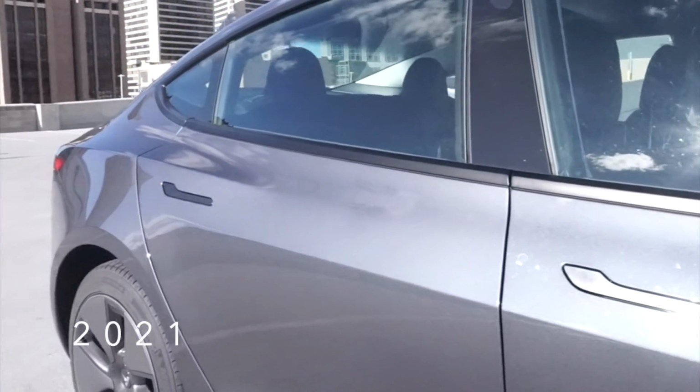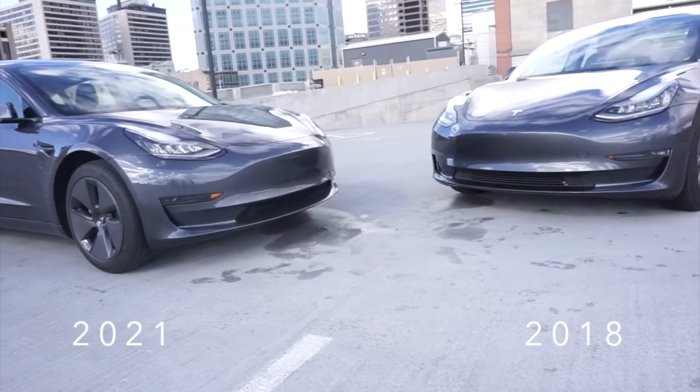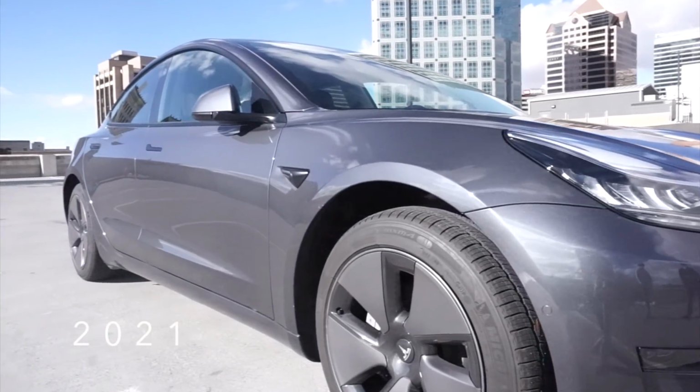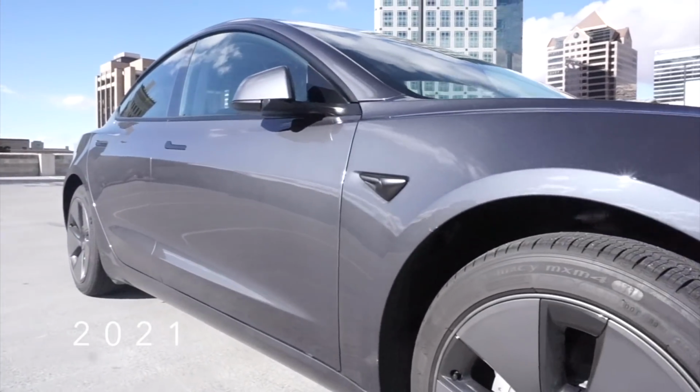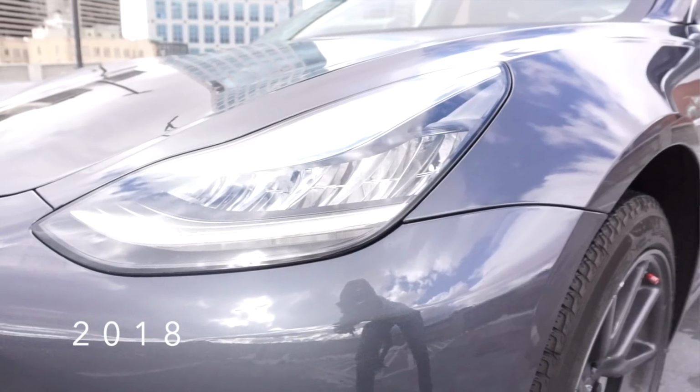I like the chrome delete. There's some people who don't really care for it. It is a satin finish, so just so you guys know, that satin finish kind of leaves some smudges. I know the chrome does too, but I feel like it's easier to get away with the fingerprints with the chrome, but with the satin you can see it a little bit more. Nothing crazy, but yeah. From the wheels, we will move over to the headlights.